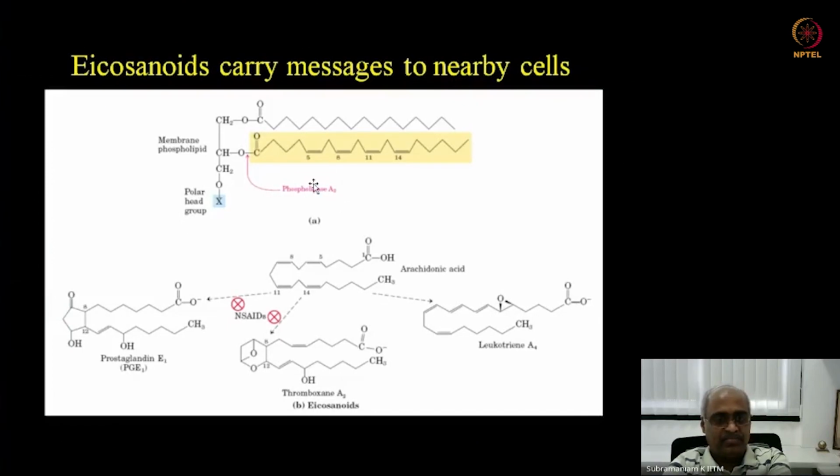In this particular example, here you have the fatty acyl chain with the 4 double bonds, and this is arachidonic acid. Okay, 20 carbon fatty acid with the 4 unsaturated bonds, and this is released from the membrane in response to signals, and this shown in hairpin shape here for convenience of moving to the next step. This is the free arachidonic acid. It's a carboxylic acid with 4 double bonds.